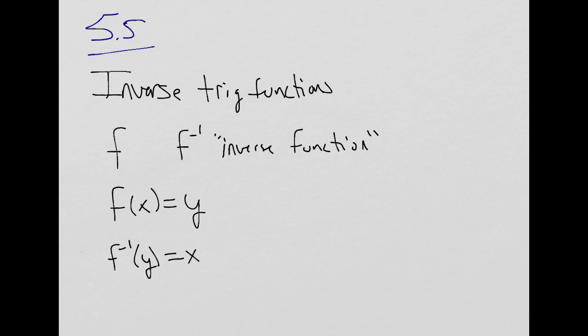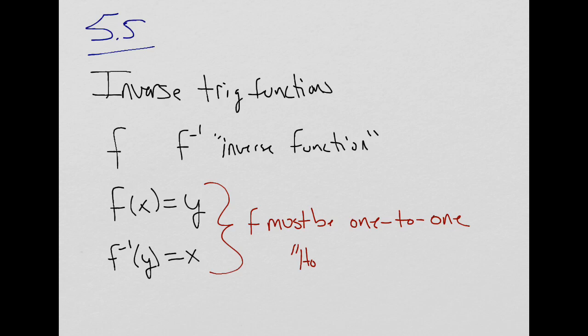Now, what has to happen is f must be a one-to-one function. And the test that you usually see for this in algebra textbooks is a horizontal line test. So let's look at a trig function and see how we can work out this notion of an inverse trig function. If the trig function takes in a real number and spits out some other real number, some coordinate on the unit circle, I'm curious as to how I can reverse that process.